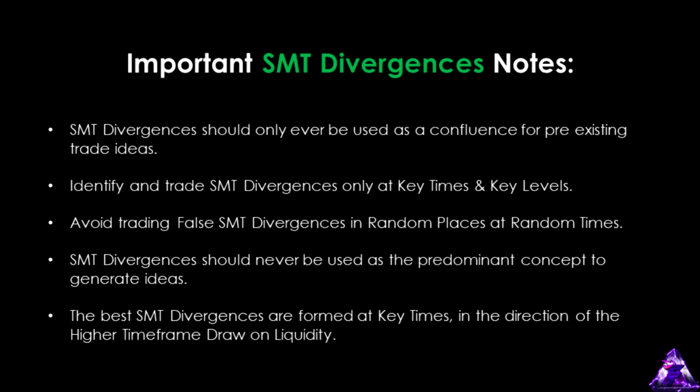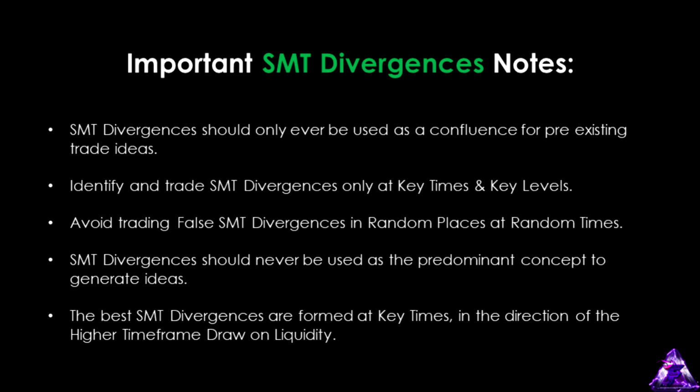I provided earlier. Moving on, in the last slide, we're going to discuss some important points regarding SMT that you must remember. You should also write them down. The first point is that the SMT divergences should only be used as a confluence rather than a predominant concept or factor for generating trade ideas.